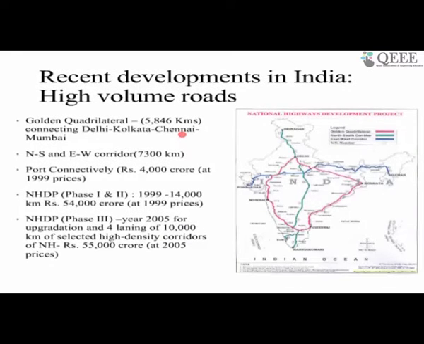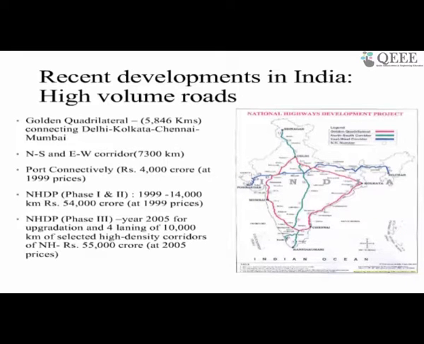The recent development, if you look into some of the projects you have probably heard about, is Golden Quadrilateral, which connects the 4 metropolitan cities, which is Delhi, Kolkata, Chennai and Mumbai. Then the other project is a north-south and east-west corridor. So the north-south, which you probably have heard about, is a road or highway which is connecting Srinagar to Kanyakumari. So that is shown as a green line here, and the east-west corridor, which is connecting from the east Porbandar to on this side on the further northeast. So this is shown in the blue line.